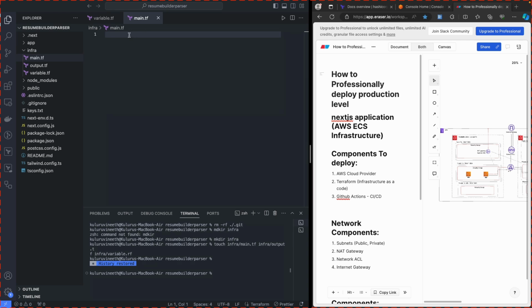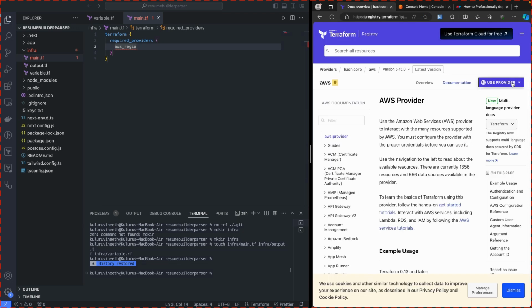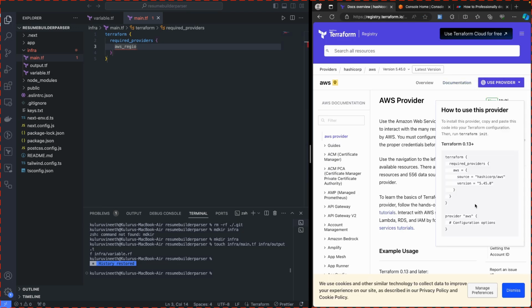So I'm just going to define the core block, nothing but the terraform block, and wrap the provider inside the required providers. Basically we can just refer to the documentation here, where it describes adding a particular provider.